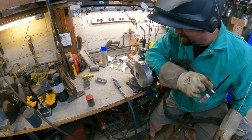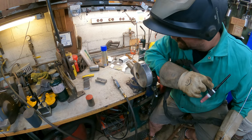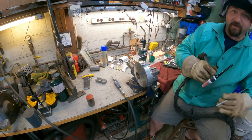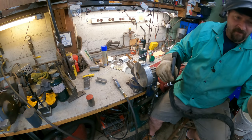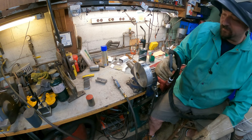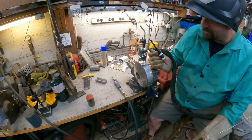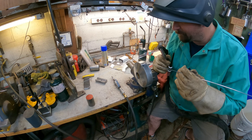So hopefully the camera caught that. I had a hard time getting it to start for some reason, and it's because of the setup I have. Basically it's an AC buzz box and I'm using a high frequency box on it, and sometimes I have a hard time getting it to start. But it started laying in rather nice.